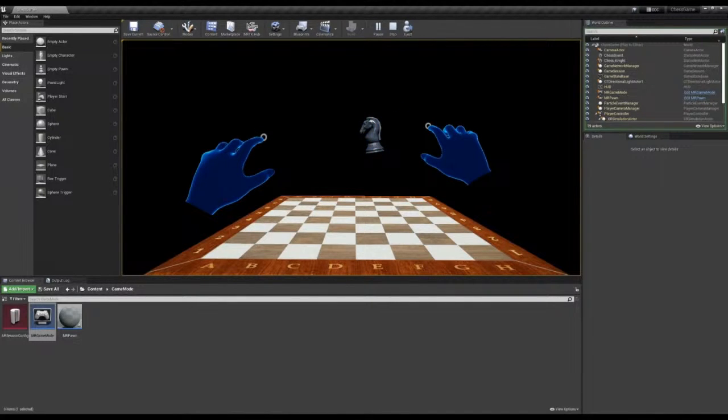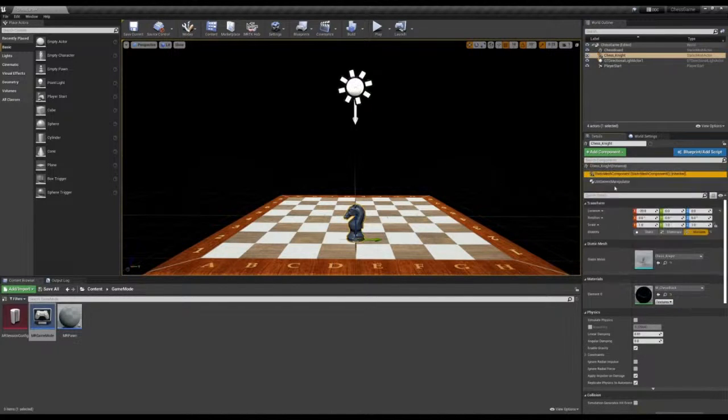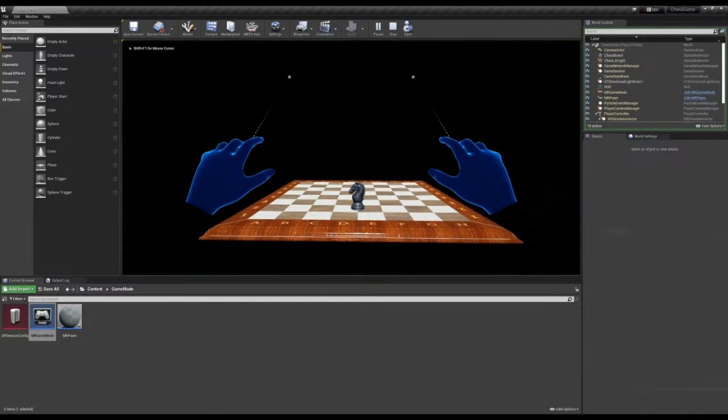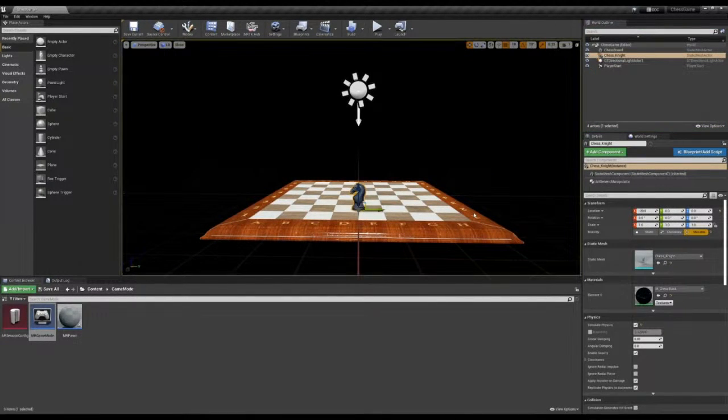But as you can see, as we drop it, it doesn't actually fall back down to the ground. So we can make it do this by selecting the knight's static mesh and setting simulate physics on it. So now, if we go back and we pick up the knight, it will drop back down as we expect. The UX Tools generic manipulator is detecting that the mesh has physics enabled and is disabling it when we pick it up, and then we'll re-enable it when we let go.